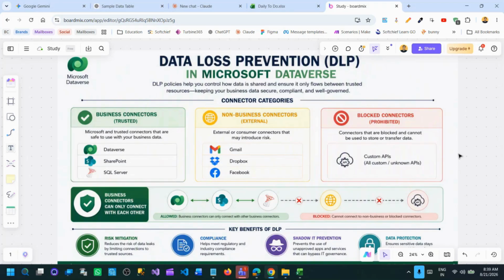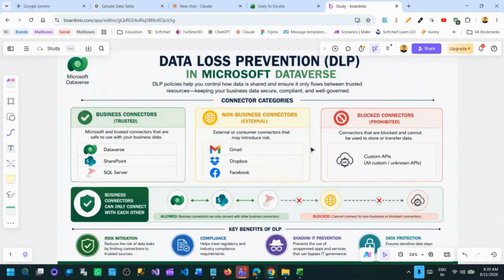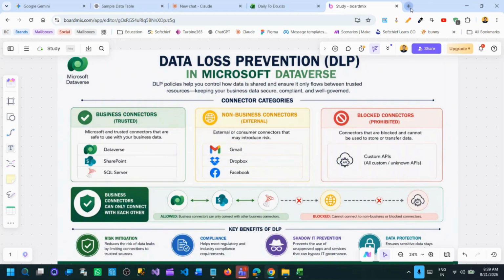What is a connector? I will tell you in details later on. Connectors means a wrapper under web API calls, right? Power Platform is called no-code or low-code because of connectors. So connectors actually create, whether it is a SharePoint connector, a SQL connector or a Salesforce connector.